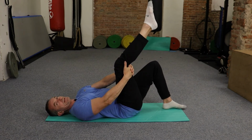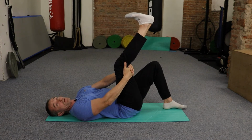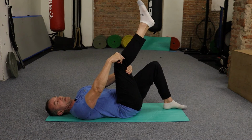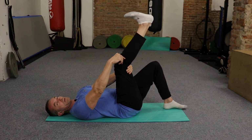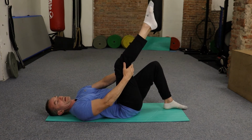Just go to where you feel some tension in the back of here, and then I'm going to take my foot's pointed, and I'm going to bring it towards my knee, okay, and then I'm going to point it, and then towards me. That's all we're going to do. And again, here, the nerve is slack, and I'm pulling it tighter. Slack, tighter, slack, tight, okay?